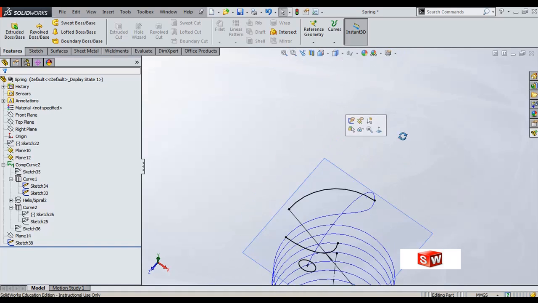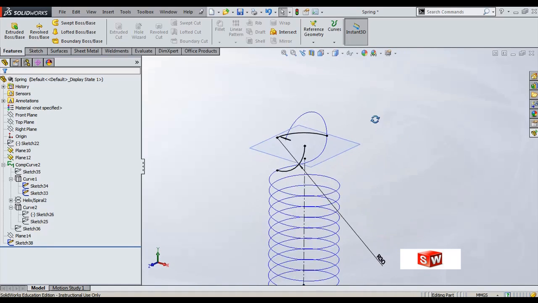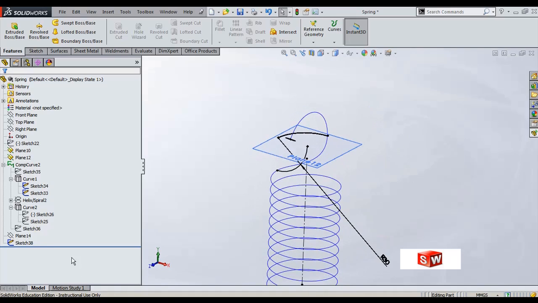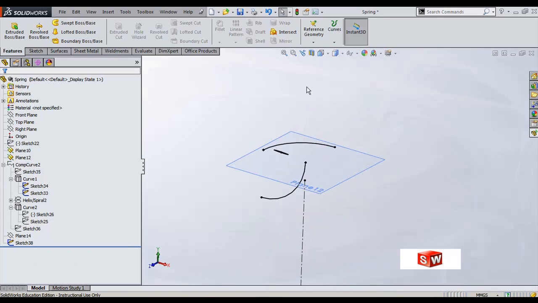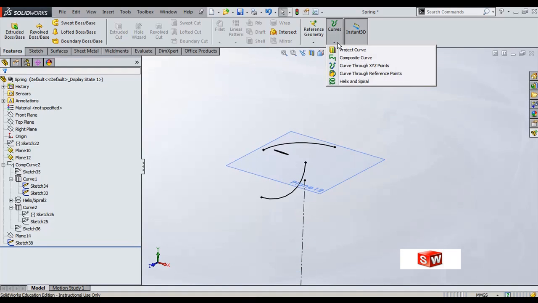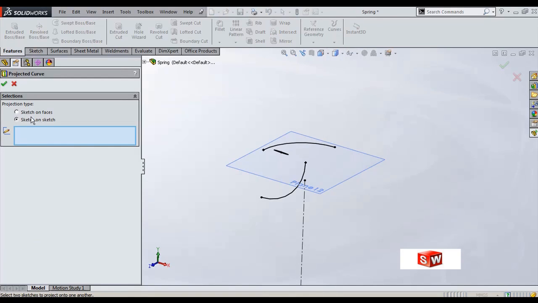curve like this. Then once you complete these two, you can go to the curve command, and using the curve command, to understand this, I will just hide this curve right now. Here the curve we need to use is composite curve, project curve, and here sketch on sketch.